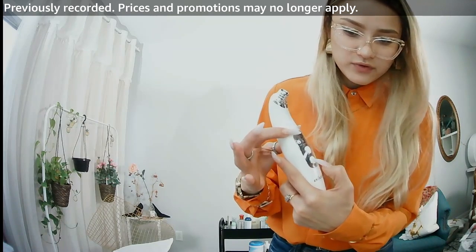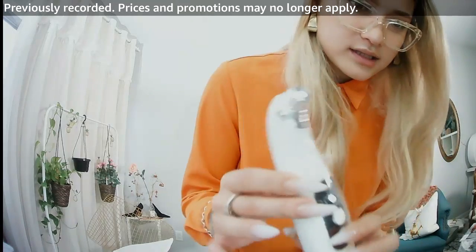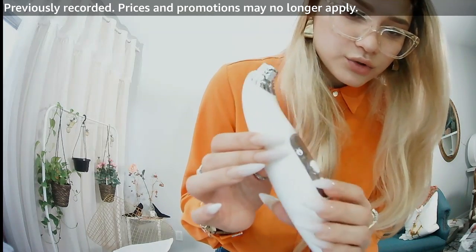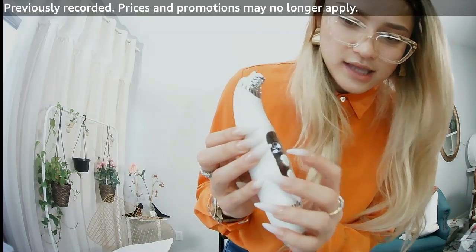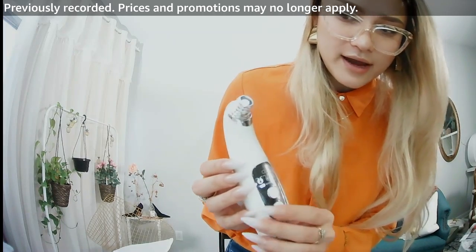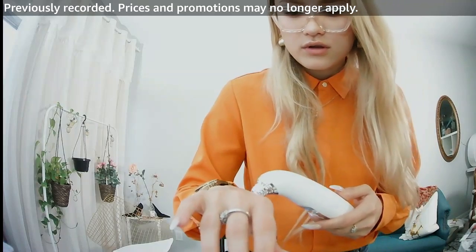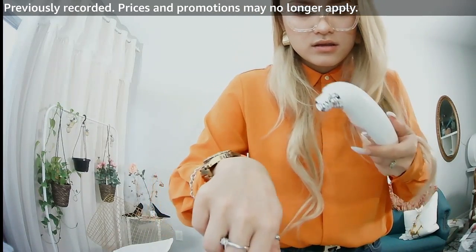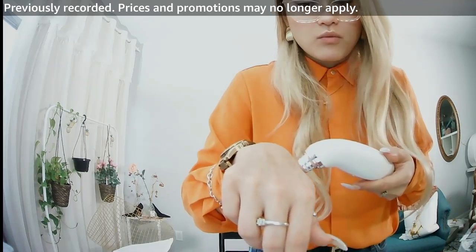So M is for mode, right? And it's going back and forth. And you have the oily, neutral, and dry. So when we press it once, it's on dry right now. Oh, I heard some noise. What is that? Yes, it's on dry right now, and it's on the first mode. Can we test some water and see if it's going to be dry? Yes. Okay. Hold on. Let me grab some water.